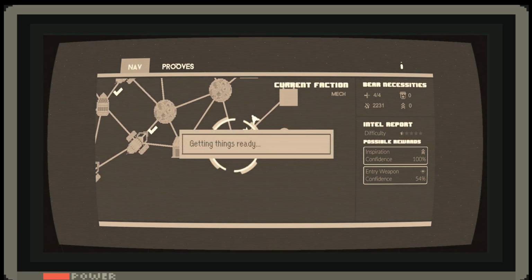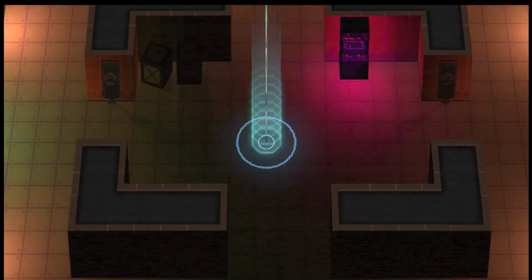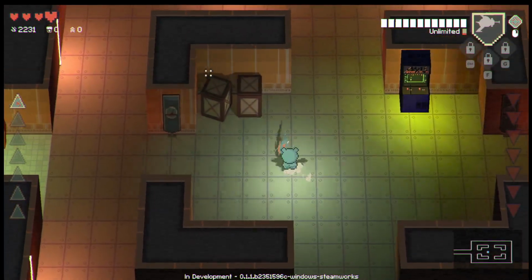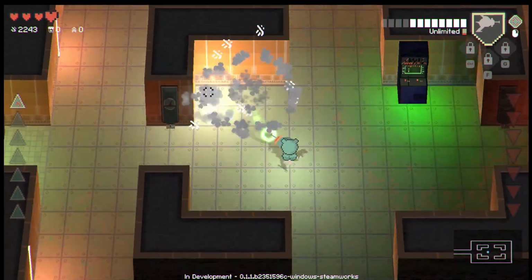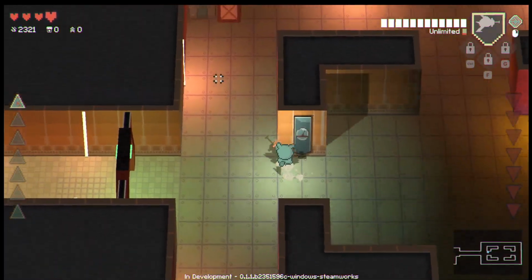There is some inspiration, which is important to me. I'm hoping that this 54 confidence is actually a bit higher, because I would like an upgrade for my weapon before I go to the boss. But you know what? I'll take what I can get. We shall certainly see.